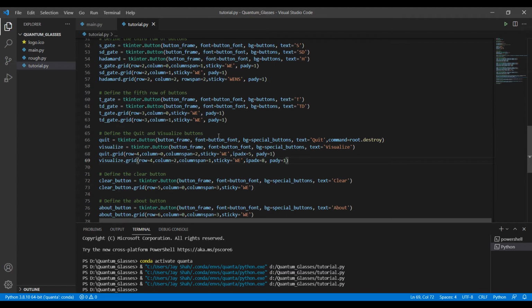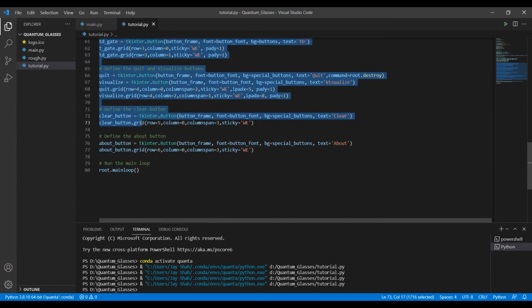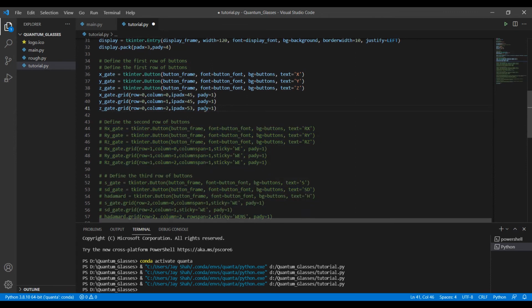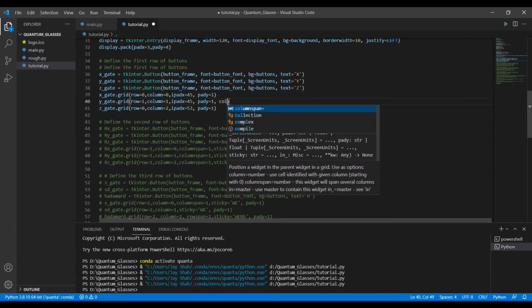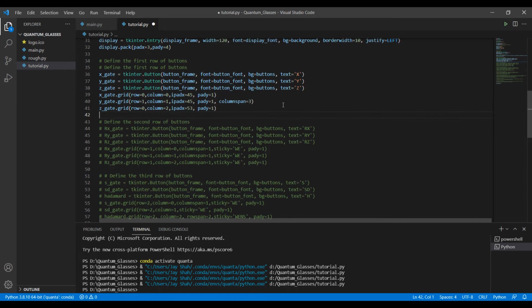Let me show you if I can just do this. And so we will again only have this one. Again, look, I will just do what I had done previously, and now I will give column span 3, and I will be able to see what this column span means.